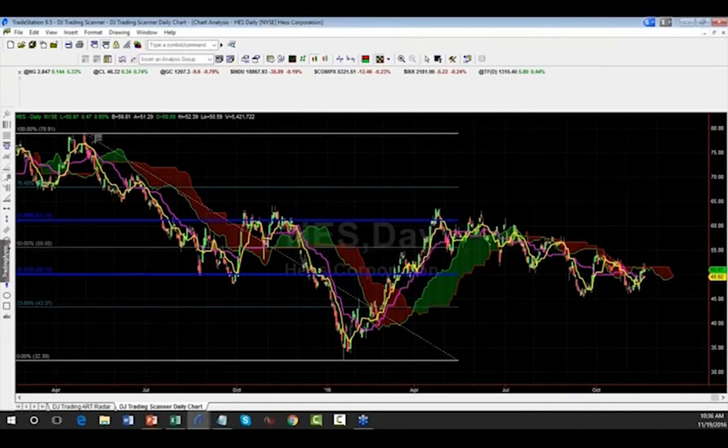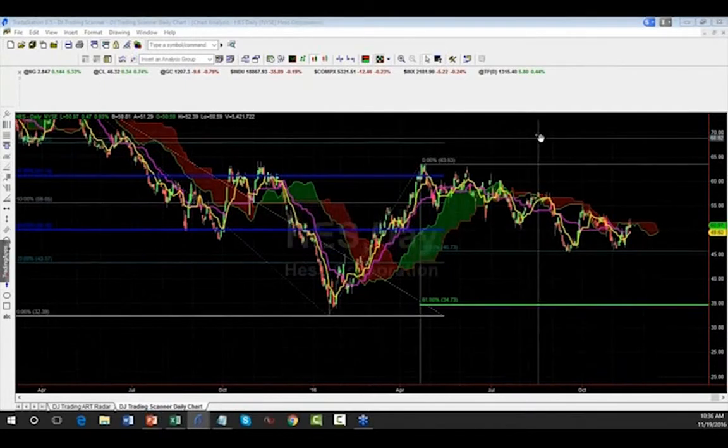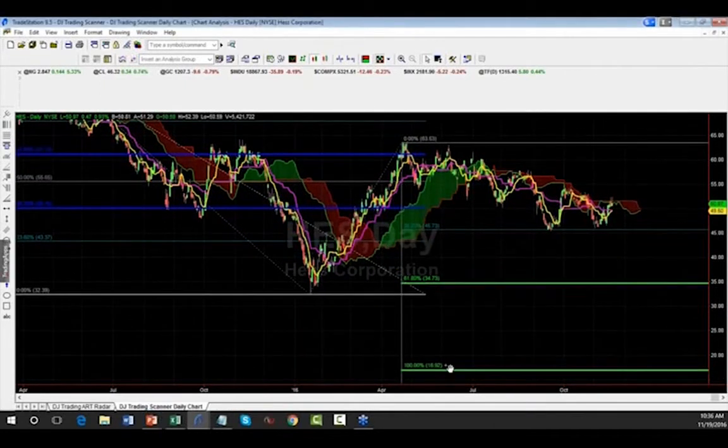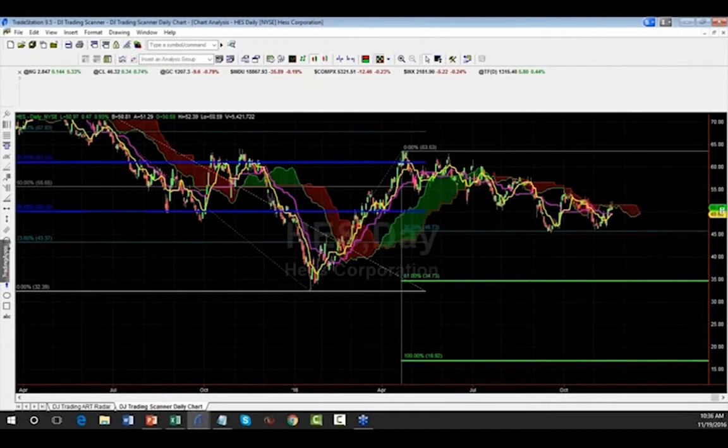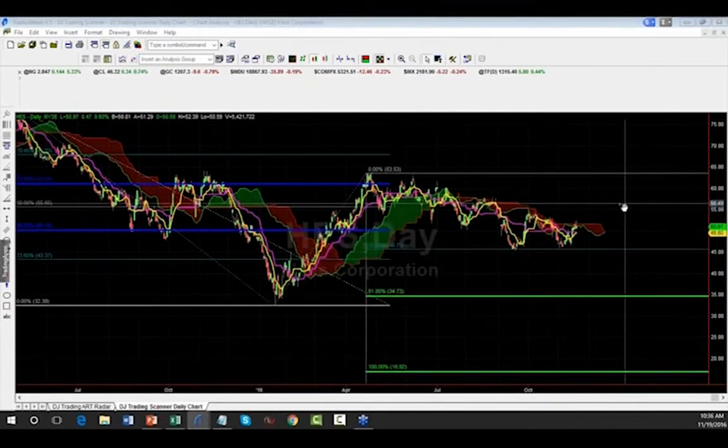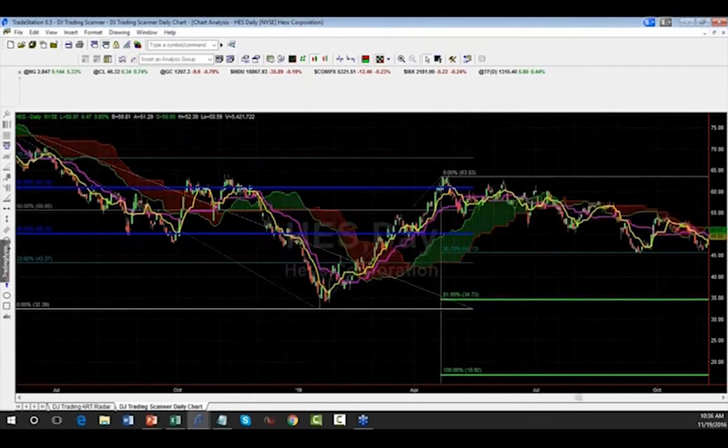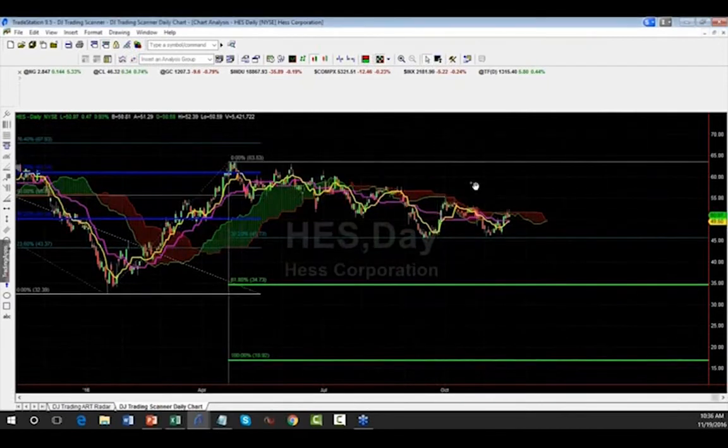Let's see what the target for 5 is, right? We just use the Fibonacci extensions, go from the same points, here to here to here. That gives me a price target zone of 34.73 to 16.92. Okay, this is highly probable stuff. This stuff works. Not every time, nothing's guaranteed, but it works a lot of the time. It's highly probable. Okay, so now the next question is, what's the reward to risk on this trade?